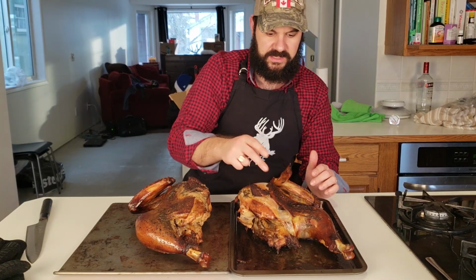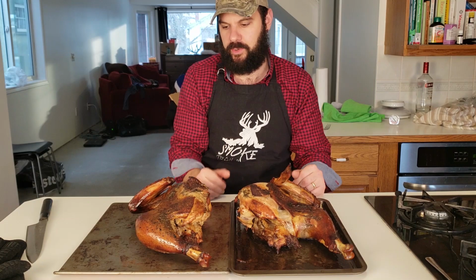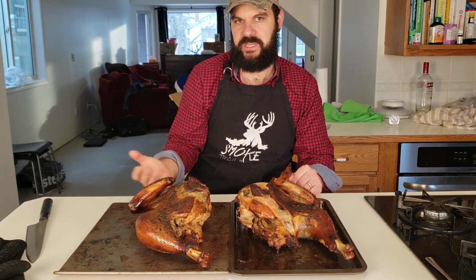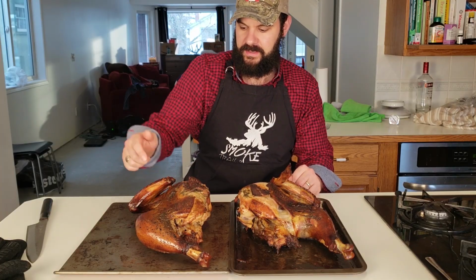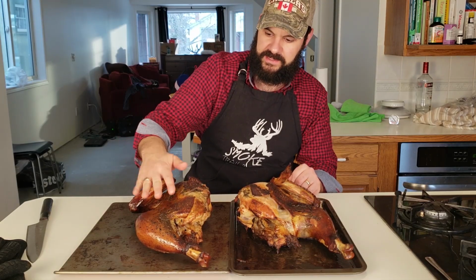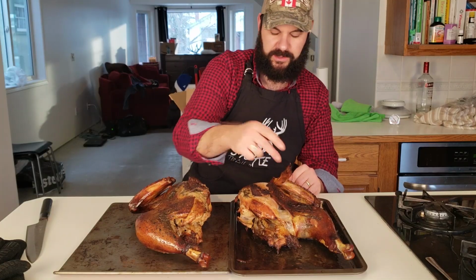So the skin is darker, it's more brown, it's a little black in areas, but it's a lot crispier. This side I left in the smoker until it reached 165 degrees Fahrenheit internal temperature, and it looks like the skin is a little bit rubbery. You can actually see here that when I press on it, it has some bounce coming off, whereas this doesn't have much bounce, it's pretty rigid.